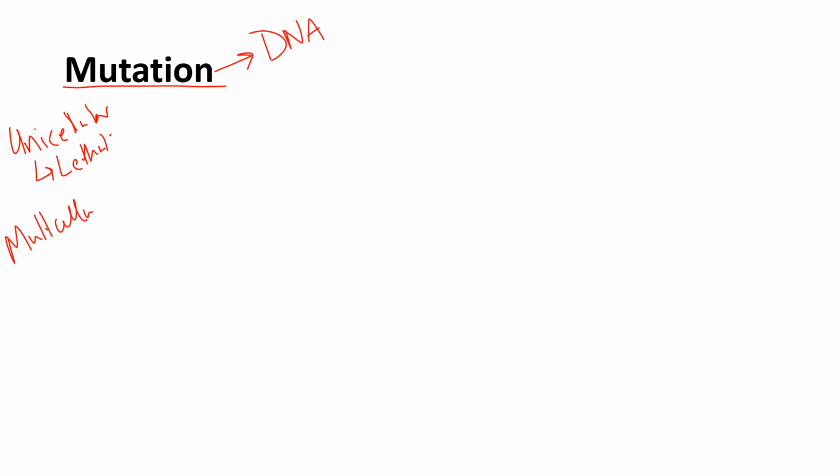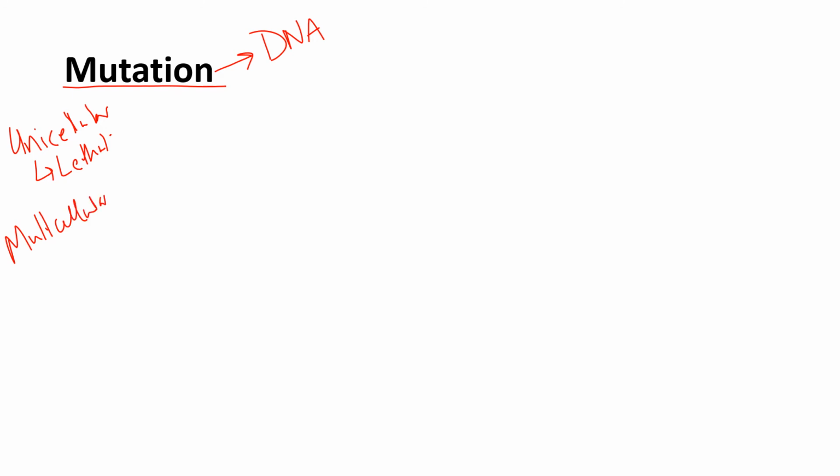The last topic that I want to talk about in this lecture is mutation. And a mutation is defined as a permanent change in the DNA of an organism. And the change in the DNA may or may not affect the resulting protein. Now, the effects of mutations can be different for different types of organisms. For unicellular organisms, often a mutation that affects the protein can have a lethal effect, so it can cause the death of the organism. For multicellular organisms, there can be different effects.